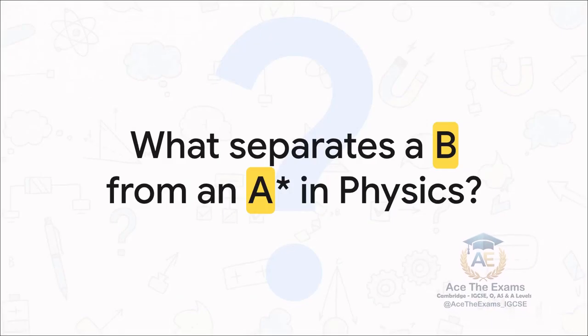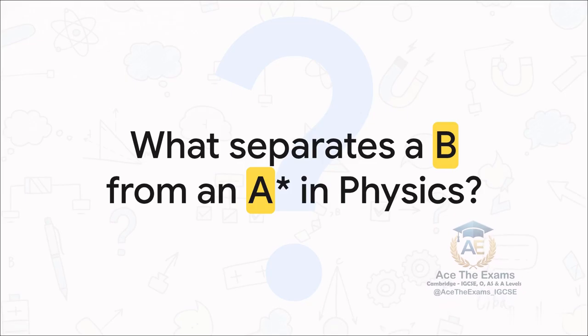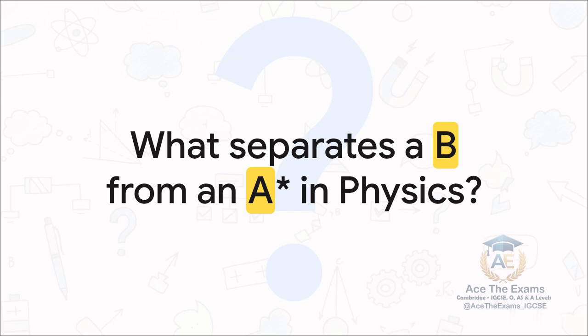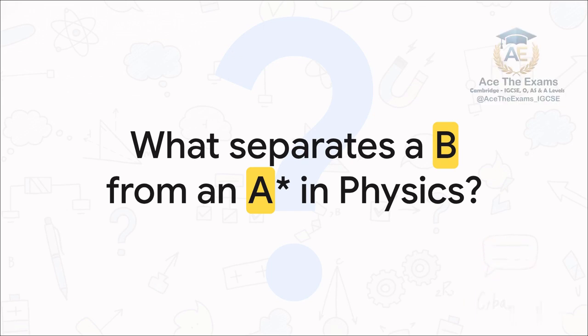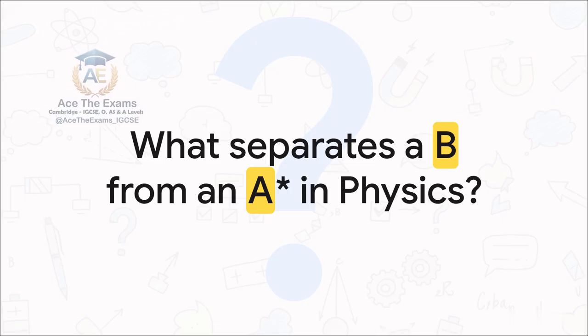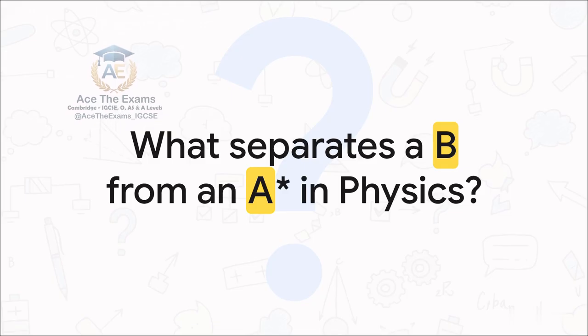So I have a very serious question for you. What actually separates a B from an A star in physics? It's the ultimate frustration, isn't it? The dreaded grade plateau. You study for hours on end, you know all the definitions by heart, you can recite the textbook backward, but no matter how many past papers you do, you just cannot break past that B grade boundary. It drives students crazy. But here's the brutal truth. Raw, memorized facts are absolutely not enough to secure top marks in Cambridge exams. Alex and Sam both know the basic definition of momentum, but neither of them is getting that A star. Why? Because the difference lies entirely in how your answer is designed.